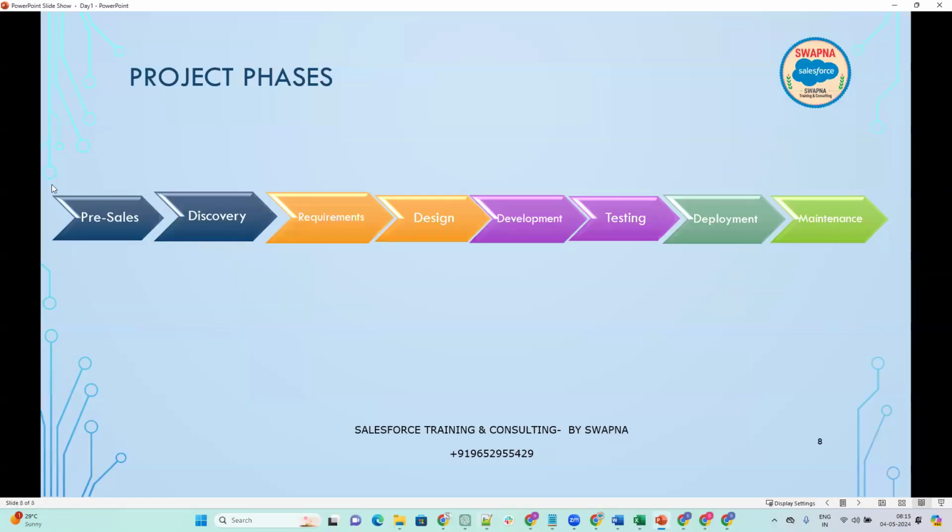Now in pre-sales, what happens in the pre-sales? What is this pre-sales? Now let's take a scenario. Now you have a Standard Chartered Bank. Okay, Standard Chartered Bank is there. Somebody from the Standard Chartered Bank at the high level, let's say management team, they were just talking about how they wanted to implement this kind of a tool.